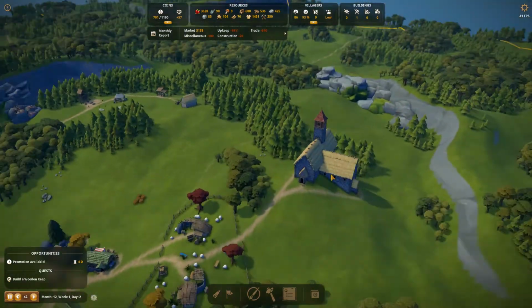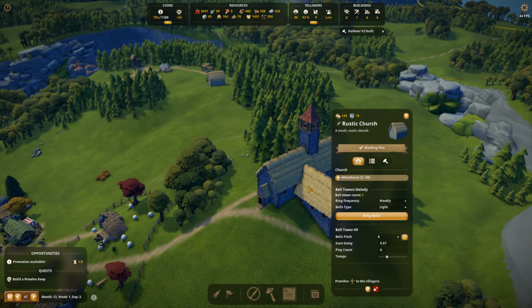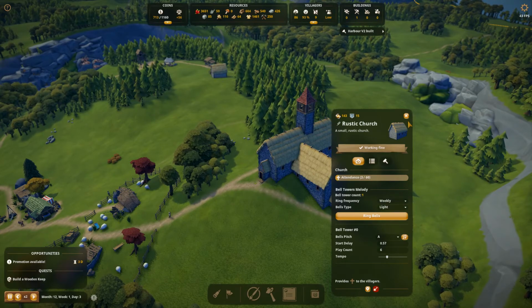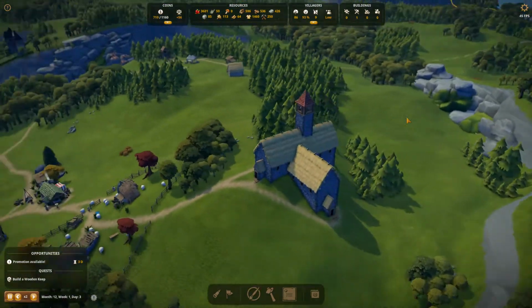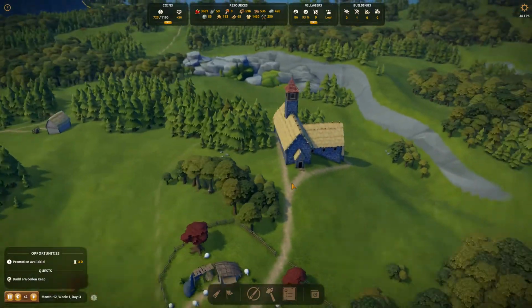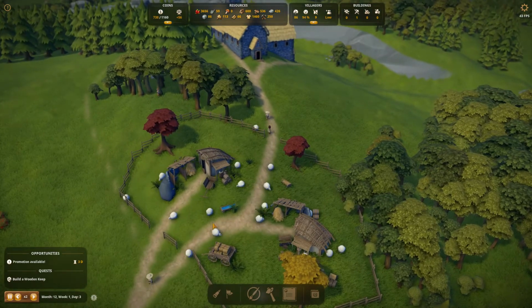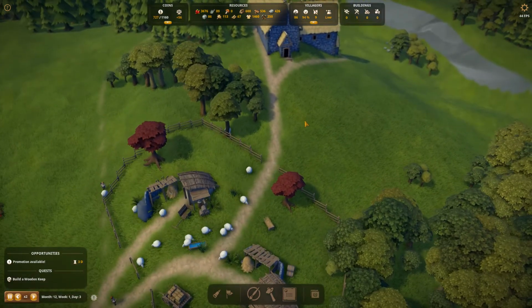Is our church now done? Oh yes, look at the happiness. Happiness has gone up a lot. 60 capacity. That is great. I am liking the look of that. That looks really nice. Yeah, I like that. So now people can go to church. Oh, look at that. They have to walk through the sheep field to get to the church. I like that as well. That's very good. That looks cool.